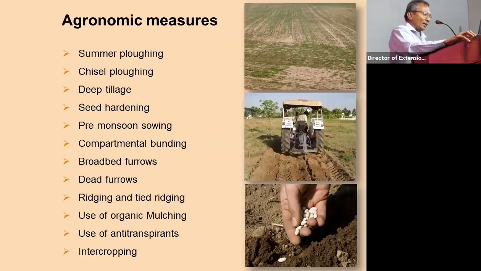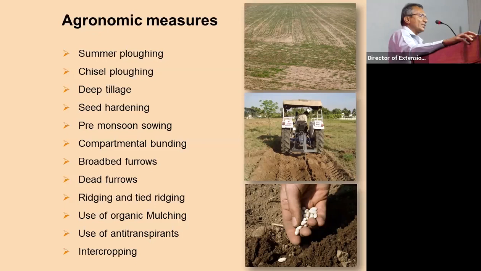What agronomic measures can we take in dry areas to get a successful crop? We have to advise the farmers to follow this kind of technology: summer plowing. That will create dust on the surface, which will reduce the loss of moisture already available in the deeper or shallow zone. This is called dust mulch. Instead of going with any straw mulch or plastic mulch, the powder form of the soil itself acts as a mulch. Summer plowing also keeps opening the soils to receive whatever rain is received. So you can store the moisture and reduce transpiration and evaporation.